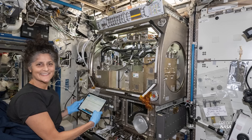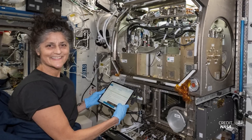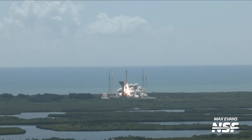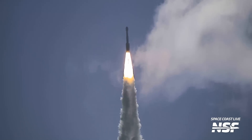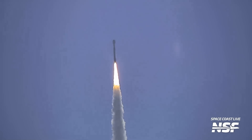NASA has finally set a date for Starliner's return, and has decided that Sunita Williams and Butch Wilmore won't be coming home with it. The astronauts have now been on the International Space Station for more than 10 times longer than originally planned, and will stay there until February, when they can come home on a SpaceX Crew Dragon. Starliner Calypso was launched on June 5th with Butch and Sunny on board, and experienced some thruster issues and helium leaks on the way up to the space station. While NASA and Boeing initially claimed these were only minor issues, they ended up causing delay after delay. This wasn't the first time Starliner experienced issues with its propulsion system, as the previous uncrewed test flight was also plagued by misbehaving thrusters.